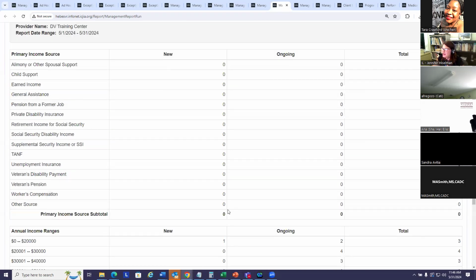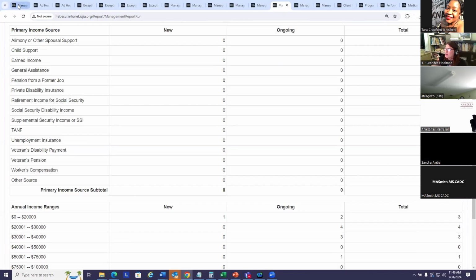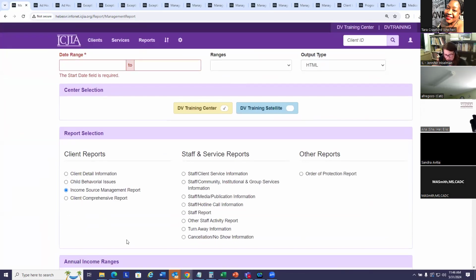The primary income source is showing all zeros when it shouldn't. So that's the glitch we need to fix. But the income ranges, it is counting clients here correctly. So you can come up with your own income range and use that report to get that data. So that is the income management report.